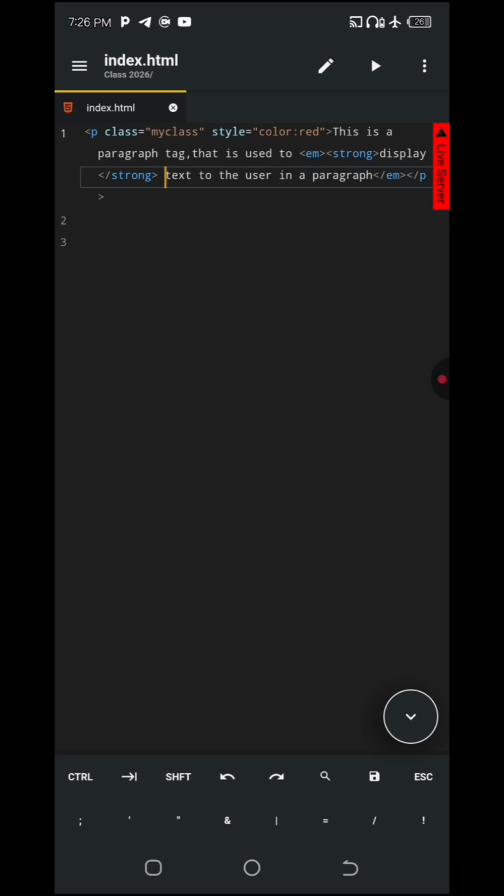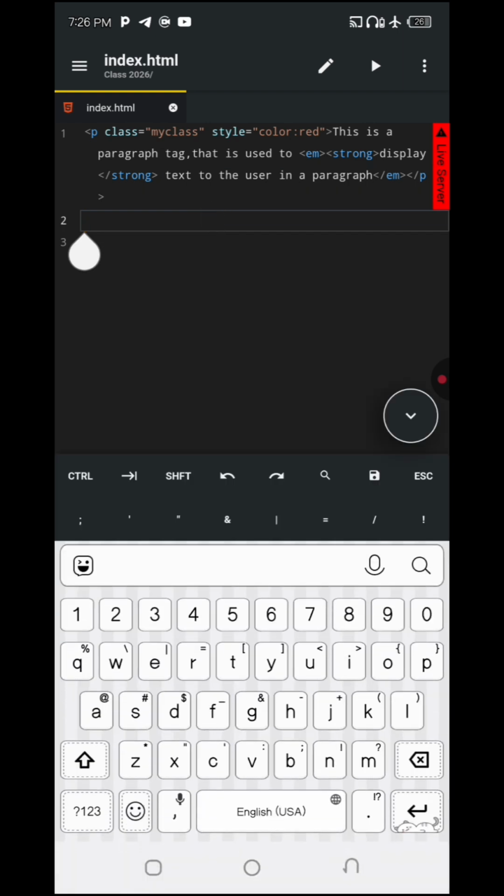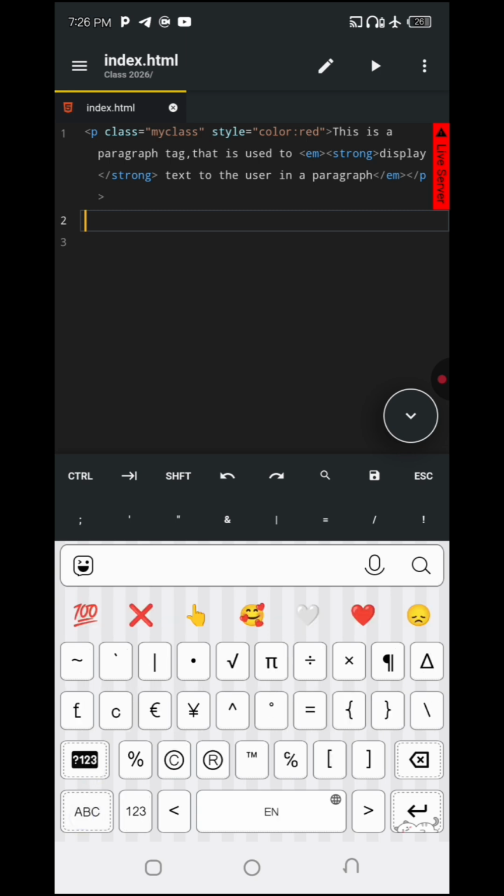So I've been able to show you three or four tags. I've shown you the strong tag, I've shown you the class attribute, I've talked about the attribute, I've talked about the style attribute. Now the next thing I want to talk about is indexing. I'm going to quickly do something, but I think the code app is going to try to cancel what I'm going to do, because it automatically corrects itself, but I will just do it anyway. So indexing.